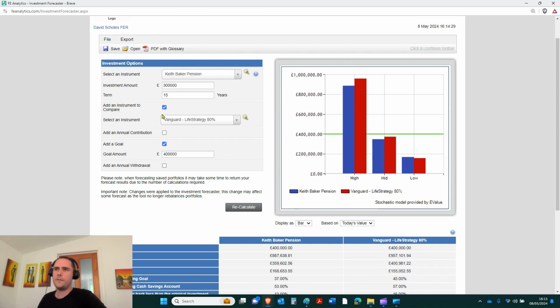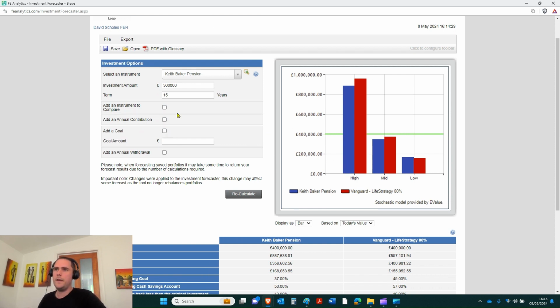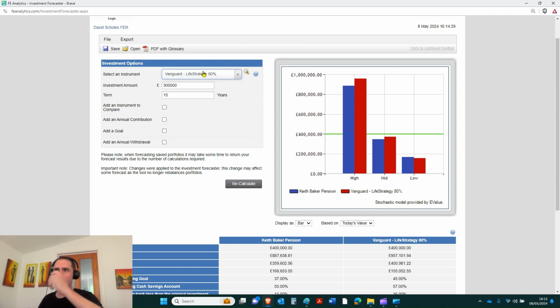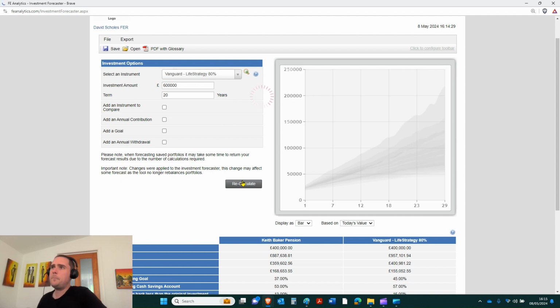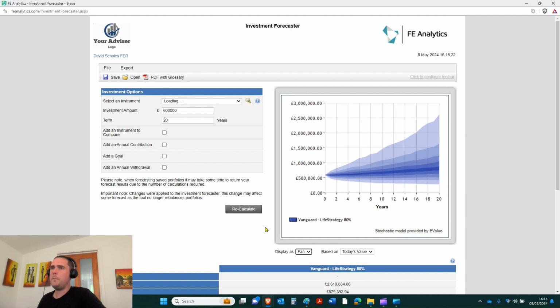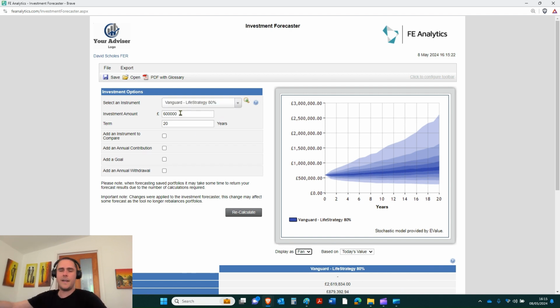And just lastly, these last two tabs here, let's switch this up a bit. Let's reset this back to, let's suggest I'm going to be recommending my client move into Vanguard, maybe a slightly different client. They've got 600,000. We're going to project that up over 20 years. Let's just set that up, and let's move that to a fan chart. There we go. But this client's actually in drawdown. So, okay, they've got 600,000 now, but they're going to be taking an income from it.